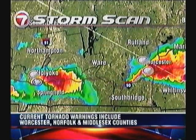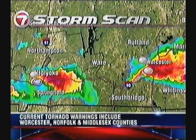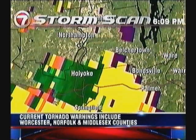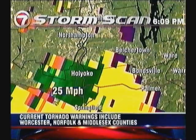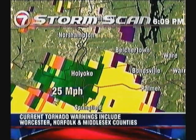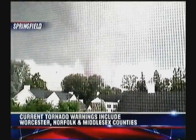Well, Alan, is it a good sign that it has been quite some time since an actual tornado has been on the ground there in western Massachusetts? It has. I don't have the exact date, even though we knew this was going to happen, we haven't had a chance to actually look it up. For some reason, I think it's like 2008, but I'm not positive.